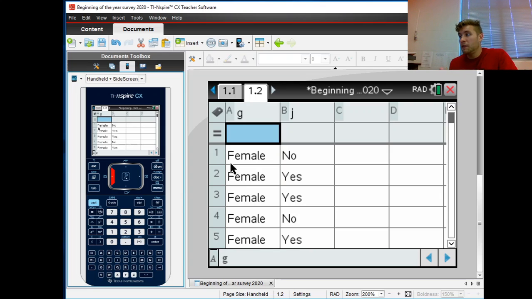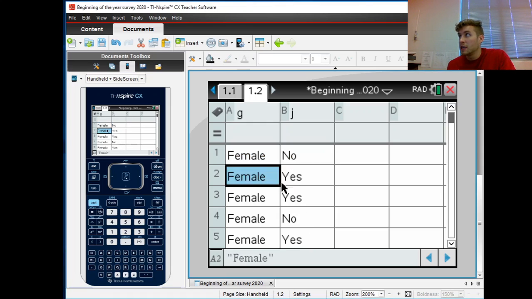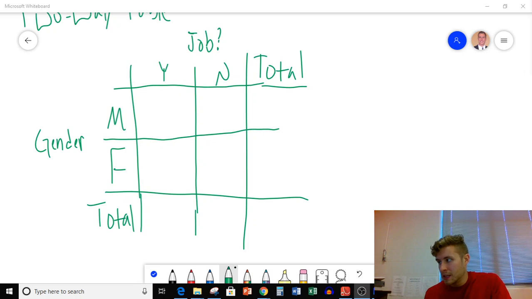I would like you to see if you can create in your notes. So we'll go back to this. I want you to try to sort this sheet here on your own, all these little items here, and get the counts that are going to go into this table. Okay, so I'm going to pause it and let you do that. See if you can get it. Okay.